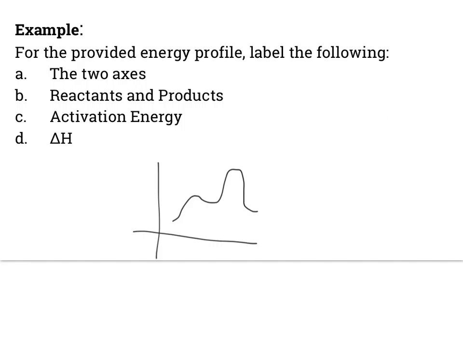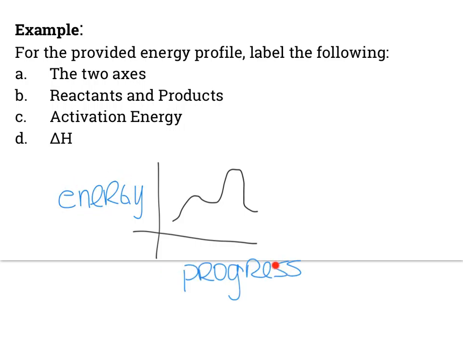All right, welcome back. Our two axes are our system's energy and the progress of our reaction. Our reactants and products are right there. So we have reactants on the far left, products on the far right. Our activation energy would be that difference. Actually it should have been a little bit taller, but from that top point to our reactants. And our delta H, I'm going to draw that in a little different color, would be right there between our products and our reactants. And as you can tell, I can draw really straight lines. Hopefully you get the idea.